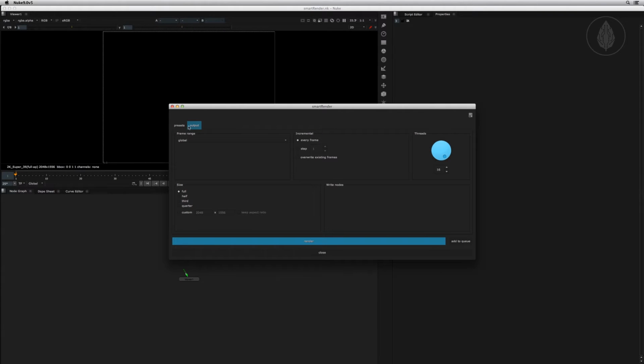You'll find it in the first tab. All values that you set in an output tab are saved even if you close smartRender, Nuke, or even if you shut down your computer. But if you often need to switch between different settings, you can create a preset in here and load it. To save a preset, simply click the Add button and type in a preset name.